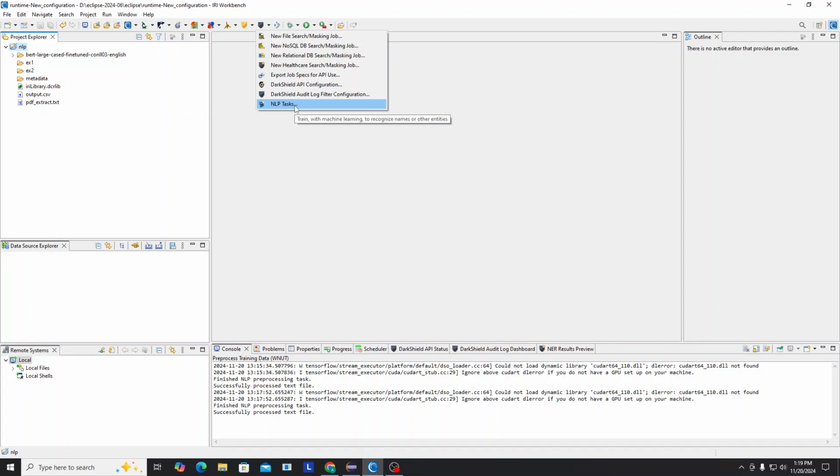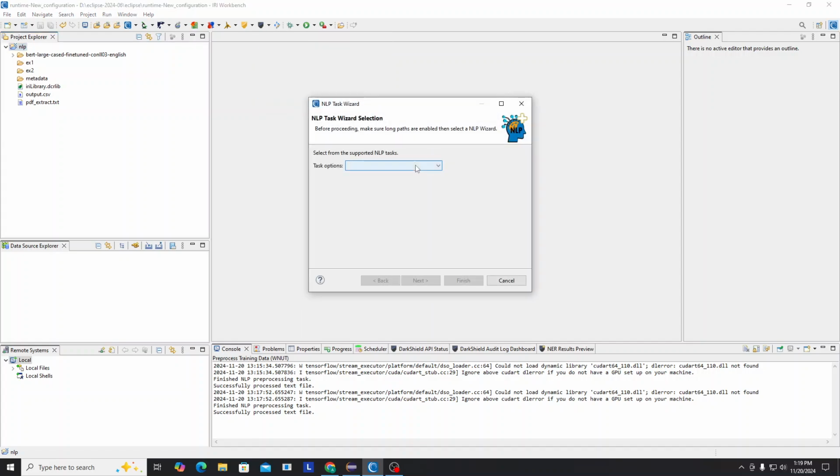So we'll go to this wizard option, NLP tasks. From here we have three different options. We can either create training data, do NER fine-tuning, or use OpenNLP model supervised training. OpenNLP won't be covered in this lesson because it's an older framework. NER with transformers is more popular. And to start off with, I'll show how to create some training data.